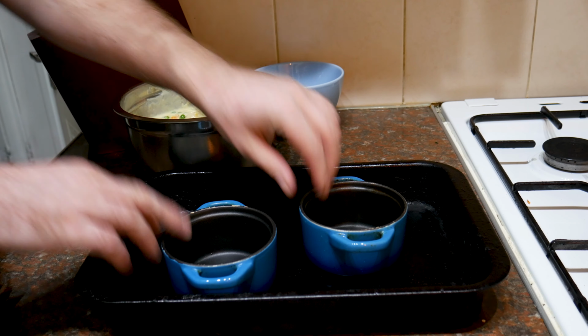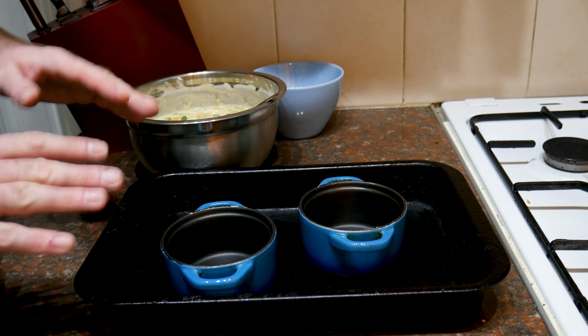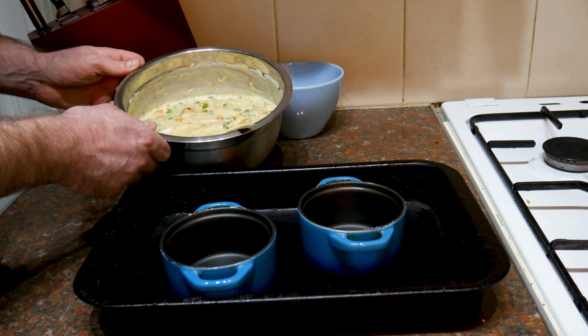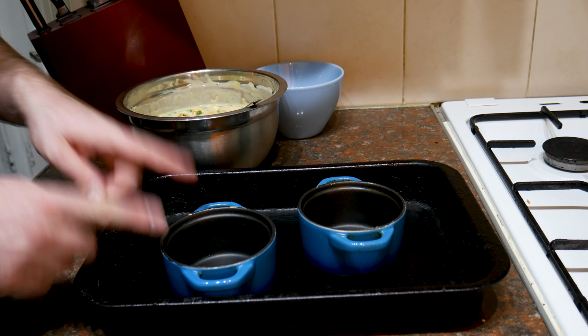Now, I'm only going to make up two small pies because, right, there's only me eating. There's no way I'm going to get through all of that in one sitting. But listen, you can make it up however you like. You can make lots of smaller ones. That's enough filling there to make four, five, maybe six pies. You can make one huge pie and then just lay the puff pastry sheet on top. But we're going to make some small little dainty ones.